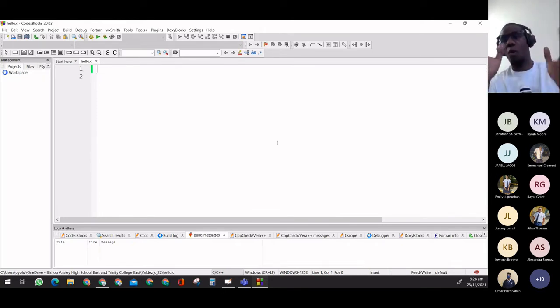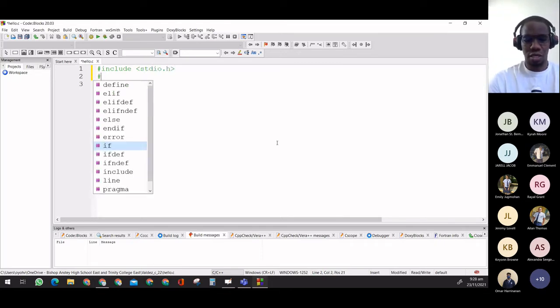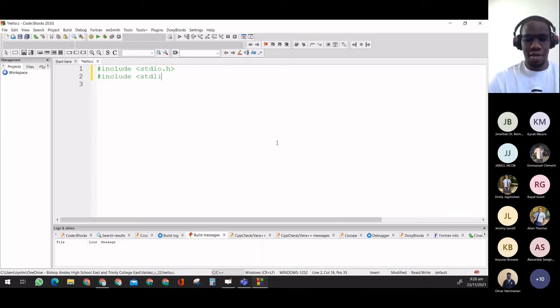And the first thing, this is how all of our C files will be formatted. We have to include stdio.h, and we have to include stdlib.h. These are library files that contain common functions that are used throughout the execution of our code. So include stdio.h, and we'll say this here contains commonly used input-output files.